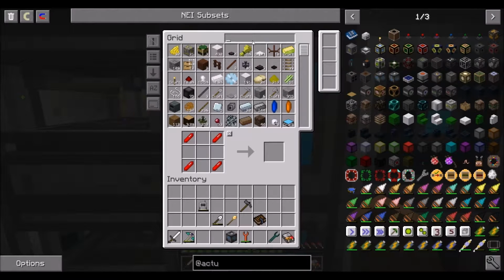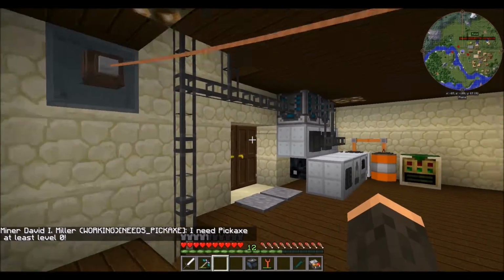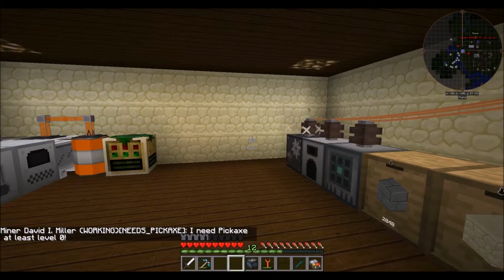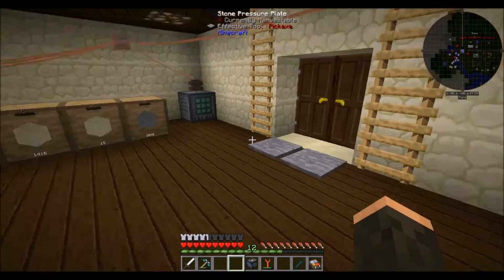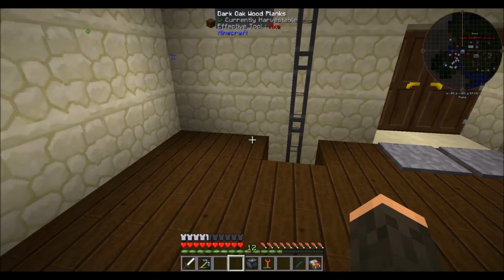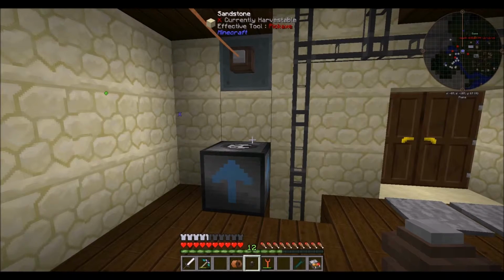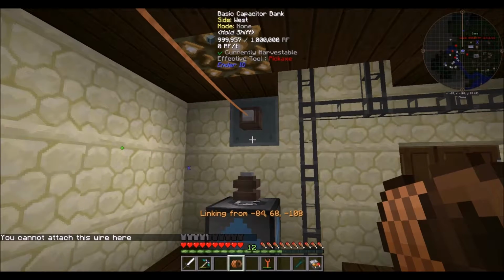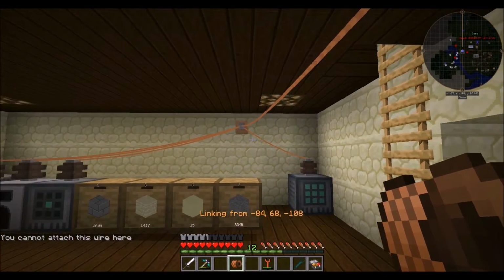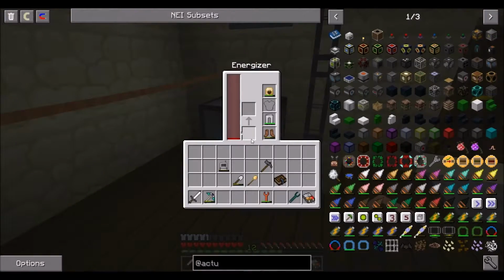Now we just need a low voltage connector. Let's go set this up downstairs. Let's go ahead and set it, I'll set it right here. Attach it there, that's right. Because that is not what I need. Not ideal. We'll change it later.